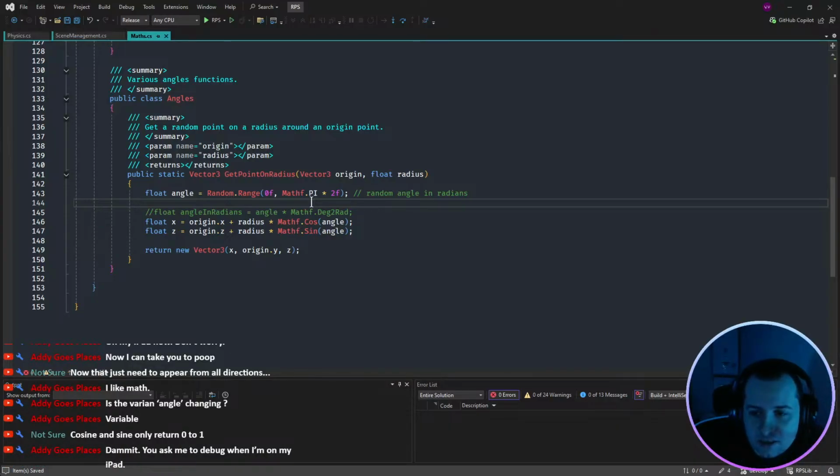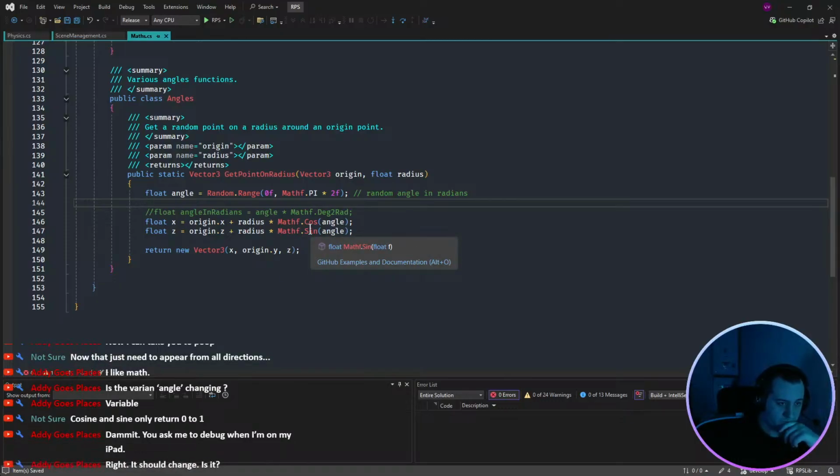Cosine and sine only return 0 to 1, multiplied by the radius and the origin positions. It should change, because it's using random range.